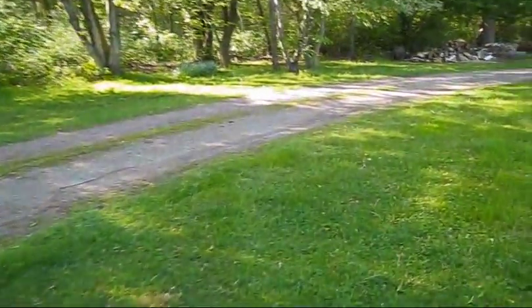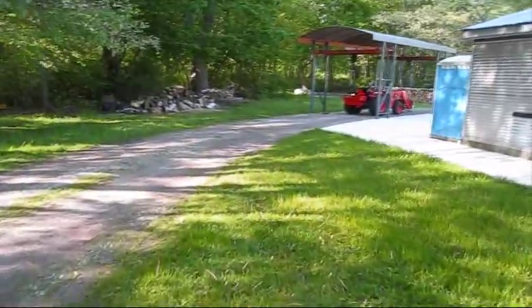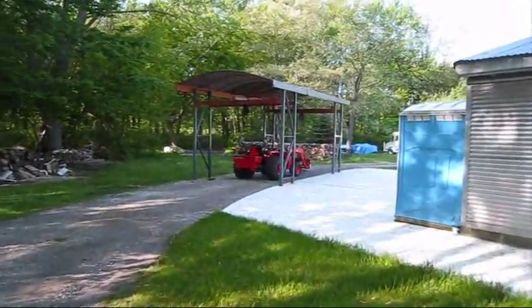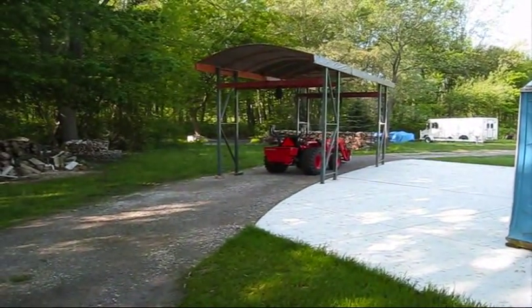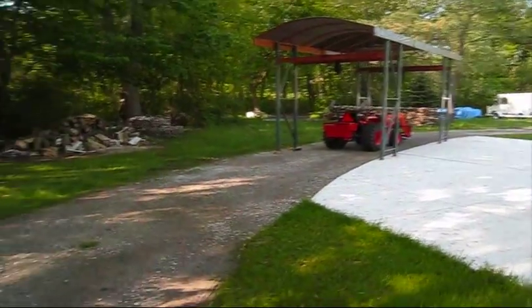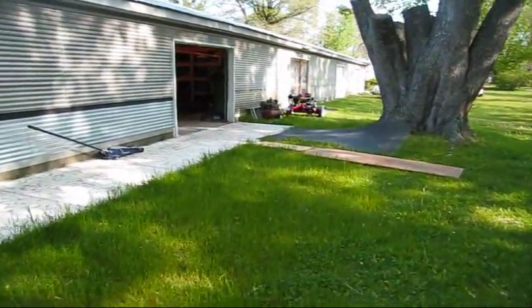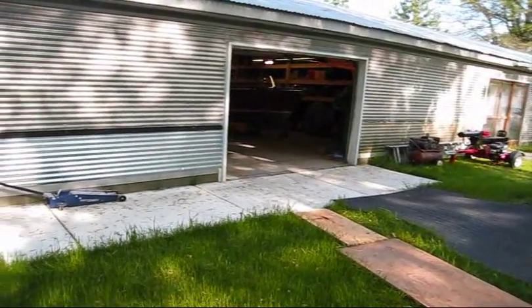I'll use my tractor and pull it over to the lifting rig, which I placed there yesterday. And I'll use the chain falls on the lifting rings to lift it up and put it on the trailer. So I'll stop the camera and I'll start it back up when I get that boat probably like halfway out this door, once I get it past the widest part of the boat.